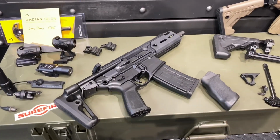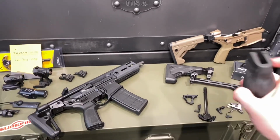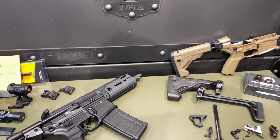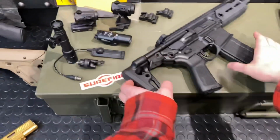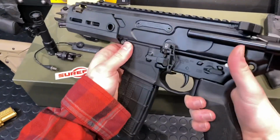All right, just a split-second decision here. I was going to throw the Ergo Deluxe on the black lower. I'm thinking that we're going to actually do the FDE lower instead because that one has more upgrades done to it, and we're going to finish with that one anyway. So I'll take a quick moment to go through the couple upgrades we've done to the lower here, and then we'll get rocking on the FDE. So two main things.